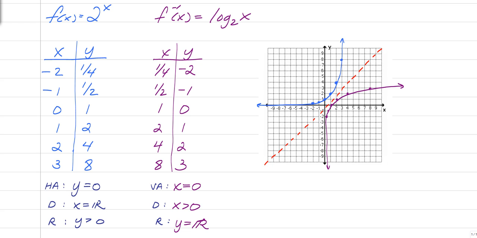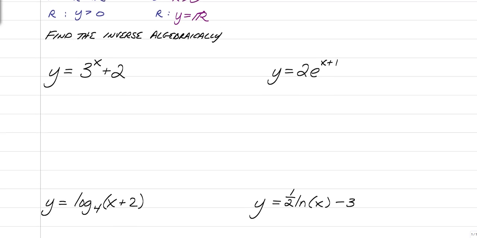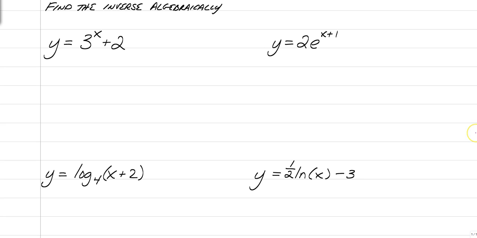So now let's talk about how you would actually find inverses, because it's easier to graph a logarithm function by just graphing the inverse of its exponential inverse. So finding inverses is the same as it was before. The first thing you need to do is switch your x and y. So x is equal to 3 to the y power plus 2. So the first thing you obviously have to do is move the 2 to the other side, so you have x minus 2 is equal to 3 to the y power.